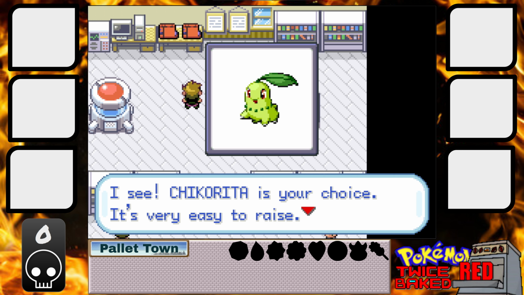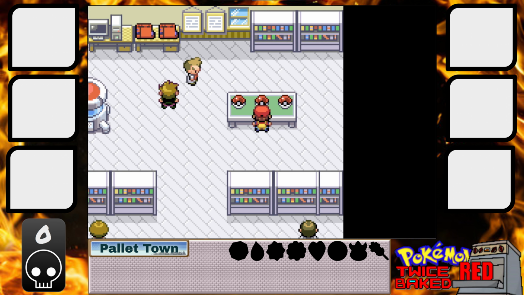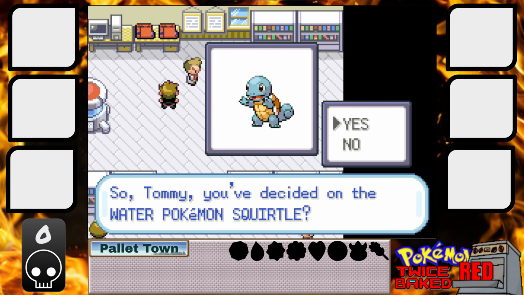Since every fight is a double battle, I don't know if I said that. Every fight is a double battle, and it's a difficulty hack. Razor Leaf, getting that really early, is really good. So Chikorita is a really good beginner starter, I think. But late game it does get boring because it is a Meganium. And Squirtle has Bubble, which does hit both opponents as well.